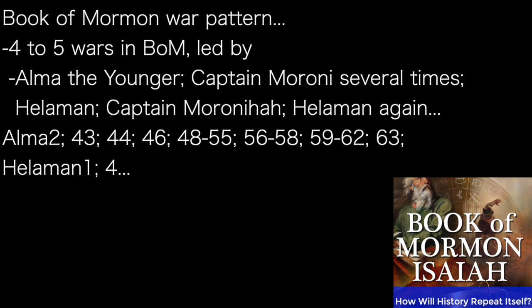There are 4 to 5 wars in the Book of Mormon that are led by Alma the Younger, Captain Moroni a number of times, and Helaman also is one of them, and Captain Moronihah, and again Helaman. Read all those scriptures. Alma chapter 2, Alma chapter 43 and chapter 44, 46, chapters 48 through 55, chapters 59 through 62, and Alma 56 through 58 where it talks about Helaman. Alma 63, Moronihah, Helaman chapter 1, chapter 4.